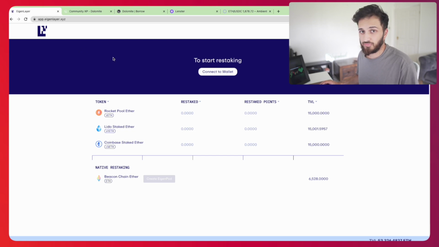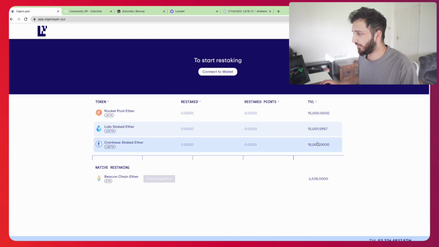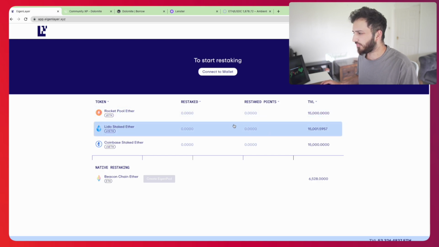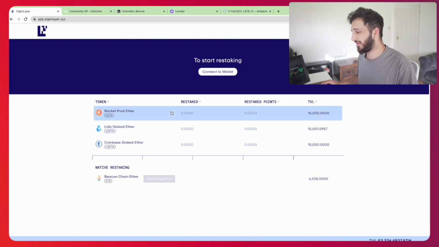Now, if you guys are interested, I may do a deep dive or write some threads about it on Twitter. So stay tuned for that and let me know in the comment section below. But essentially, all you have to do is deposit your ETH, your staked ETH. Unfortunately, it's full at the moment at the 45,000 ETH cap, but I'm pretty sure that will increase very soon. So just be on the lookout for this. And yeah, I just deposited some ETH into this. So it remains to be seen what will happen.